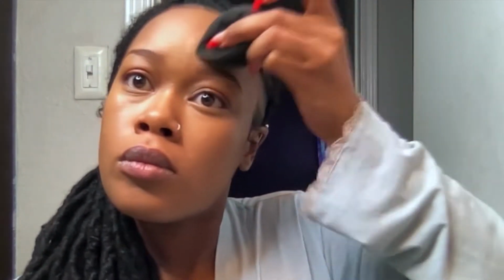So I'm using the pointed end of the beauty sponge to blend the concealer in, making sure that I get into the creases, and just tap everything in. As you can see, it's not giving a really highlighted effect, which is exactly what I'm going for.